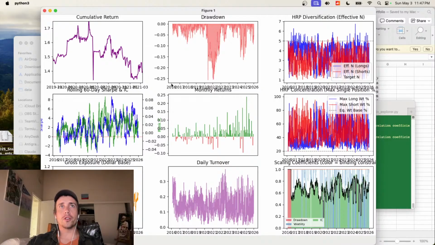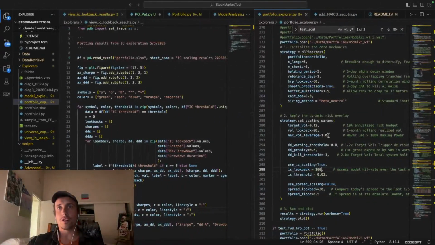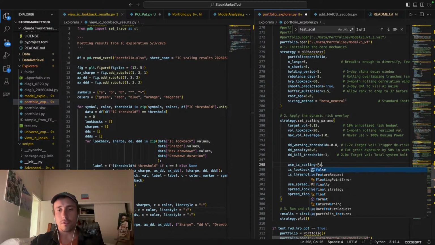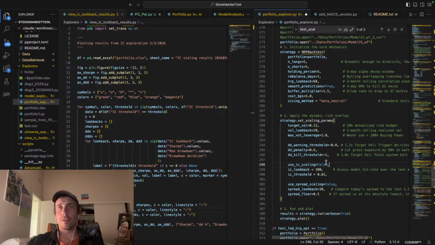So what if I just start punishing the drawdown at 0.1%? Or sorry, 0.1, so 10%. And say, let me just try that with the good strategy. IC scaling, let's turn off. Yeah, what do you mean? Nice chart in terms of the information or that drawdown chart? I like that one. Or do you just mean the returns curve has a nice shape? So let's make the drawdown threshold 0.05. So over a 5% drawdown, cut exposure to 50%.